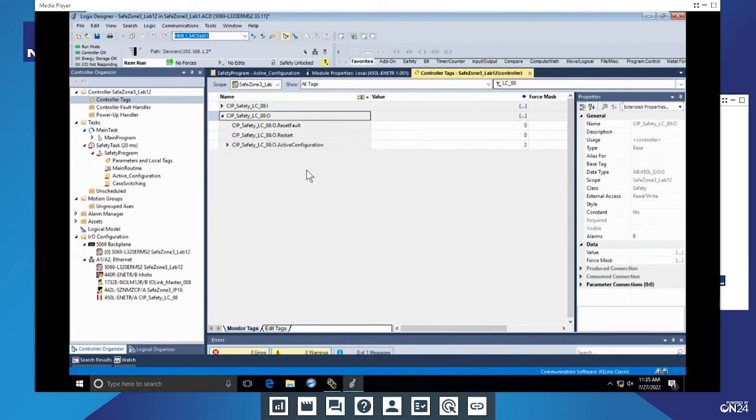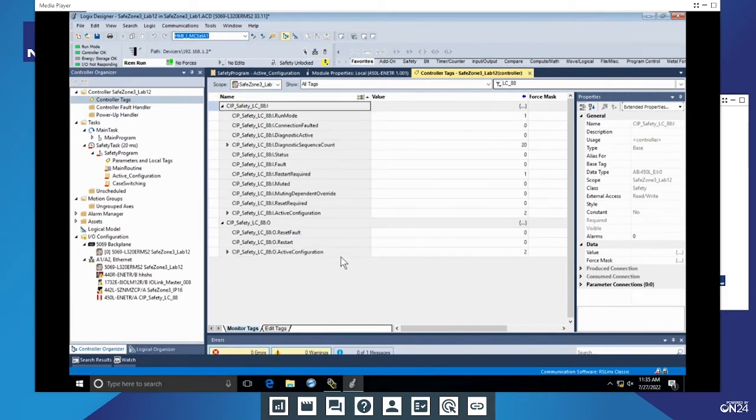As you can see, what I've pulled up here is the controller tags that are innate to the light curtain, and this comes with the add-on profile. So what you would do is you go to active configuration, you'd assign it a different type of configuration, and now what we'd see is this bit over here should change to a different configuration. Yeah, there you go. It's gone to a 1. You typed in a 1, so it's on config number 1 now. Exactly. So let's go to config number 3 just as a proof of concept, and now we'll have a look here. We've got config number 3 come up. So these are the benefits that you can get with light curtains.